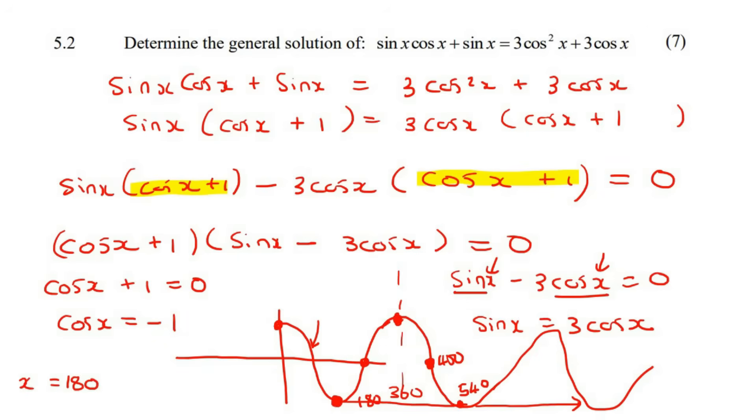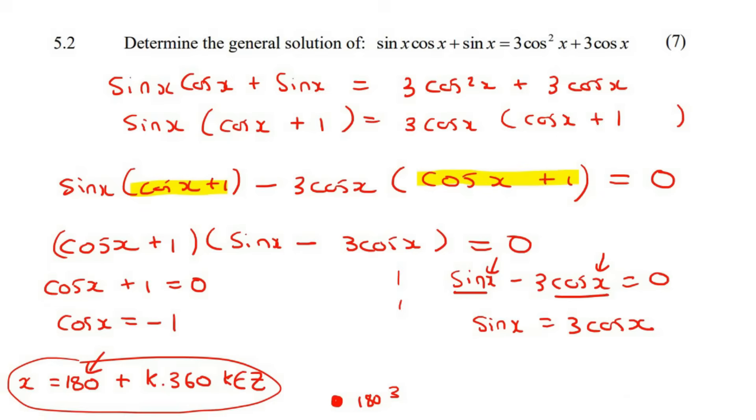So what we can say is that cos is equal to negative one, so you say whenever the angle is 180 degrees, or any multiple of 360. So any multiple of 360 degrees, and then you can just say k is an element of z. So that means that the first answer is 180, and then if you want more of the answers you can just plug in different numbers for k like 1, negative 1. That is literally the answer for this one - you don't need to do any quadrants, you don't need to do any reference angles. The graph takes care of that for us, and I recommend you use the graph method whenever you have a 1, minus 1, or a 0.